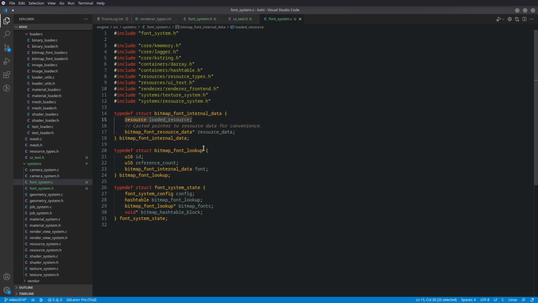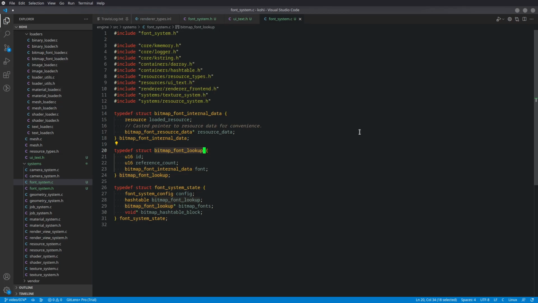And then we are going to basically hold a casted pointer of the resource data. And that's purely for convenience. So this will basically be this object.data, and then we'll save a pointer to that here, just so that we don't have to cast it every single time. We're also going to have a bitmap font lookup. This will be used in conjunction with a hash table.